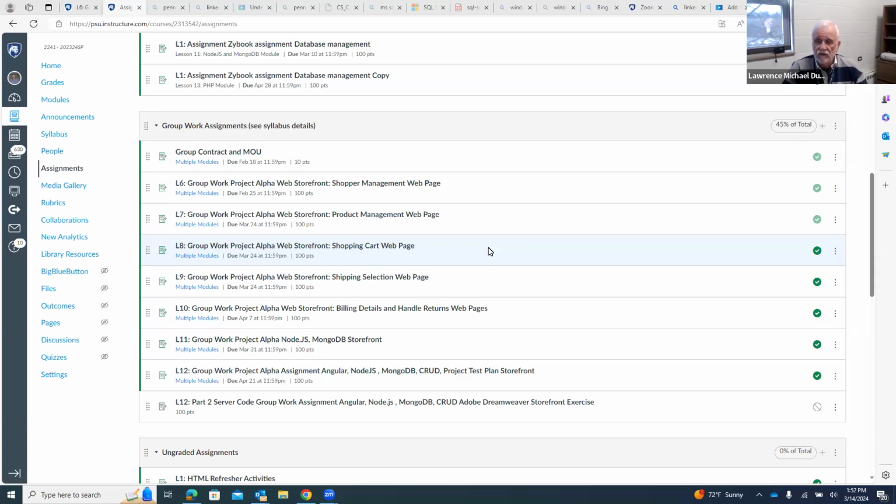In a lot of videos, I talk about model view controller, and really you're spending a lot of time looking at view. Later on down the road, we'll look at the model, and that'll be your database of choice.